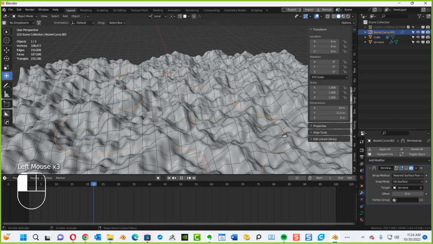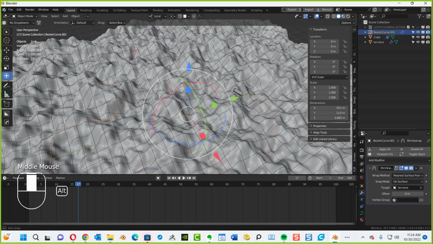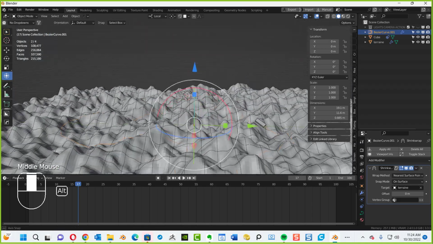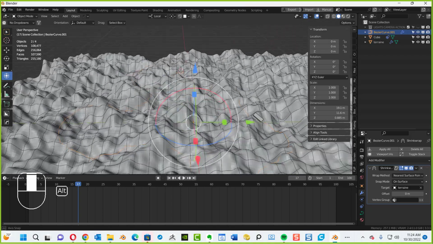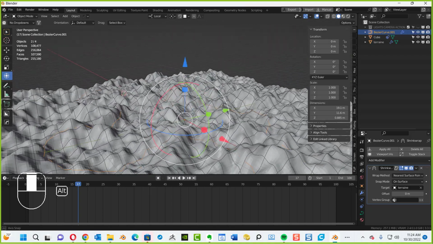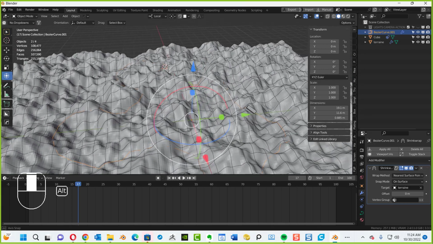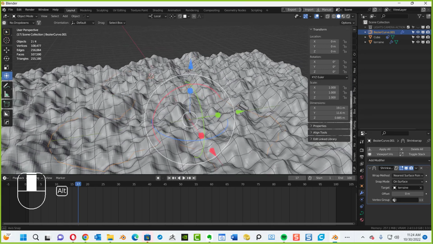Yeah. So maybe it's helpful in that it gives you the visual of what you're combining, the two together. I think you're right. It appears to be working without that shrink wrap there, but it's a nice little visual that you can see it attached to the curve. Yeah. And that's what I was using when I was playing around with this tutorial. It's like, okay, I want that curve to match that terrain. So I figured, okay, put a shrink wrap on the curve, right? So it should match the curve.